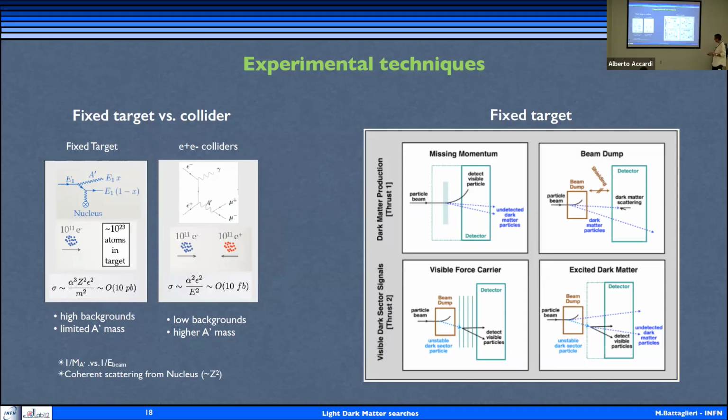Exactly the same concept, same idea. Or you may focus on looking at the effect. For instance, assuming that you produce a force carrier, A prime, in our case a heavy photon or dark photon, it may decay in e+ e-. So if I measure pairs of e+ e- and do the invariant mass, I'm expecting to see a peak, a bump, because it comes from the same particle. As you know, a particle decaying in two bodies has a sharp relationship between the mass and the decay products. Okay, so there are many other, more complicated ones.